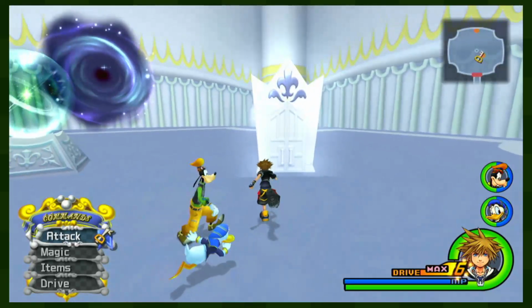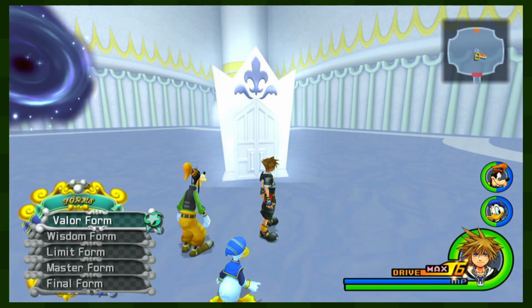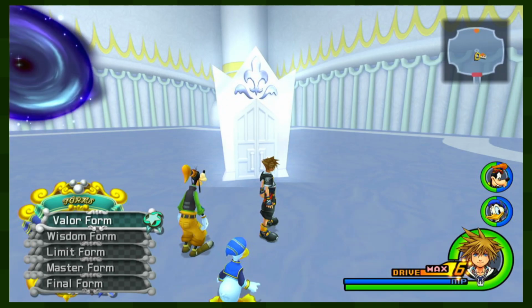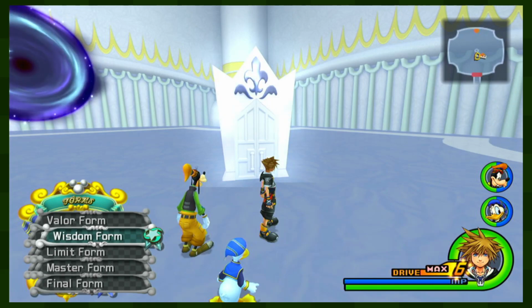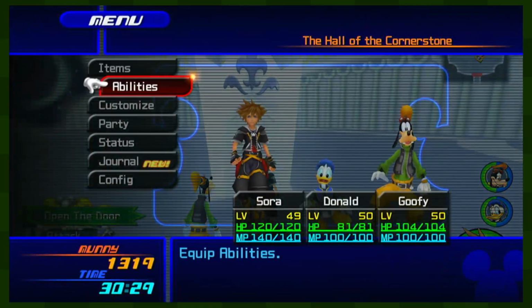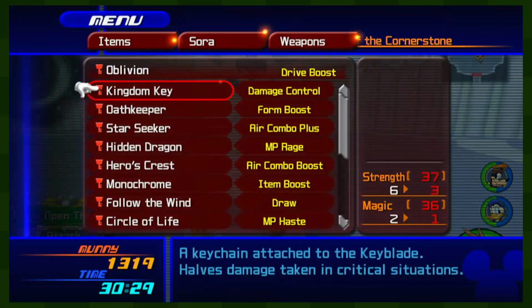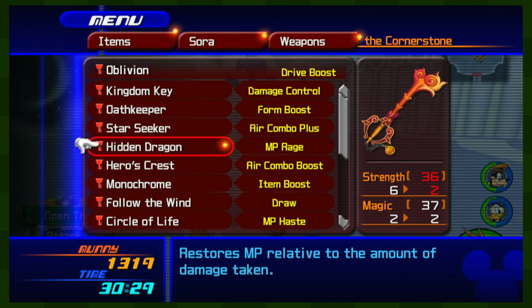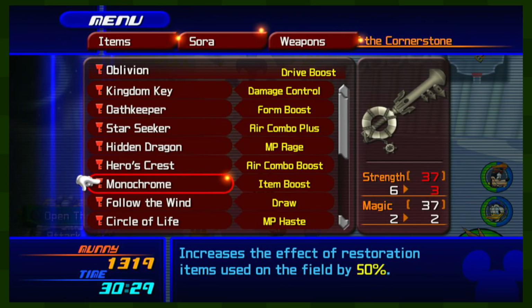So then, as I said, Valor form is pretty easy to do just about anywhere. You just have to hit enemies. Anywhere there's a ton of enemies will work just fine. Wisdom form is a little different, I guess you'd say. I'm going to change our setup for each one. I'm going to try and go for what I think is arguably the best option.